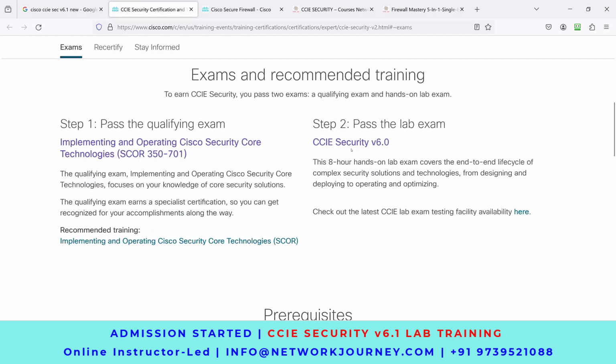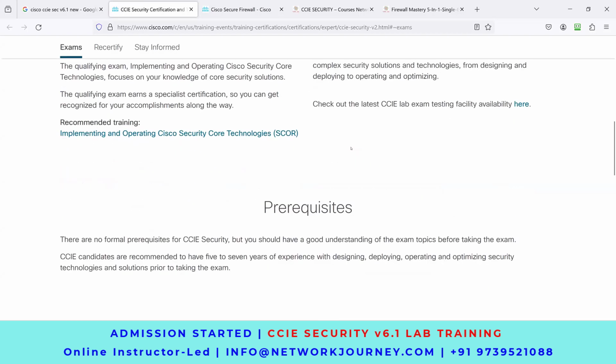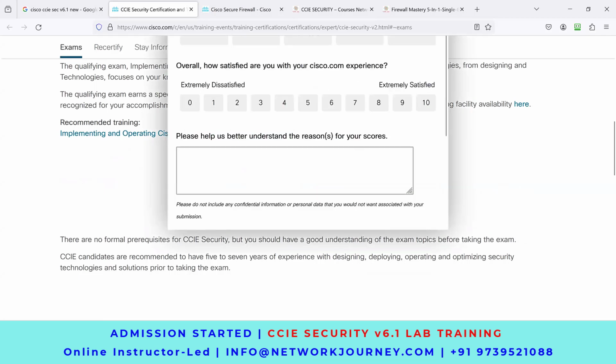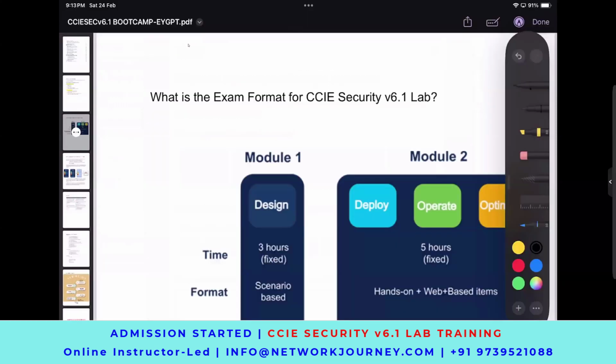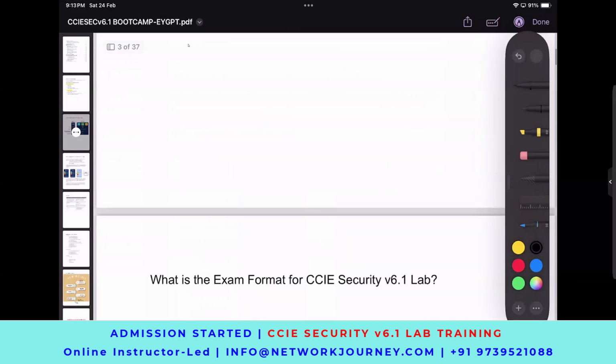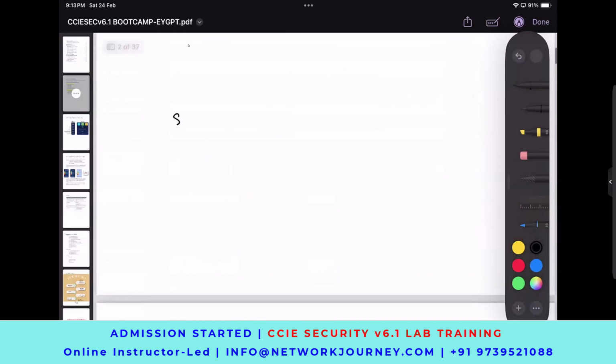Okay, now I'll also show you the exam pattern. I believe you are clear on the core paper, which was an MCQ. Okay, it's a written paper. So there would be a question with multiple options, and you have to select one or two, or drag and drop.